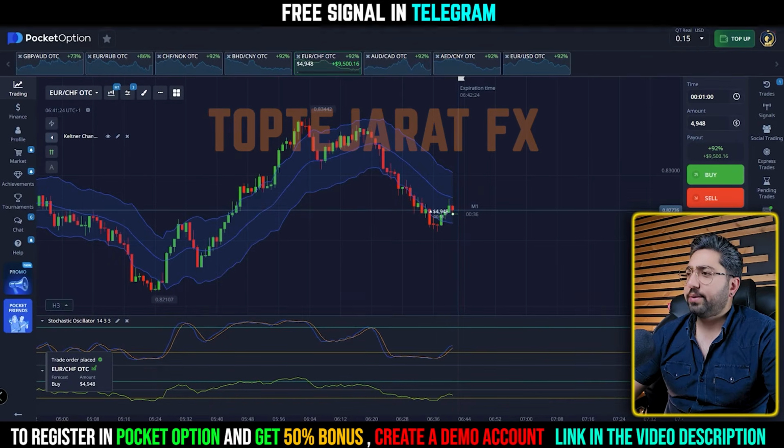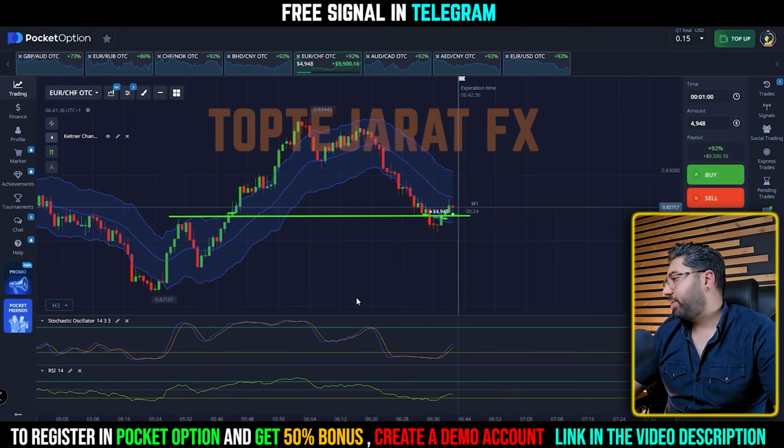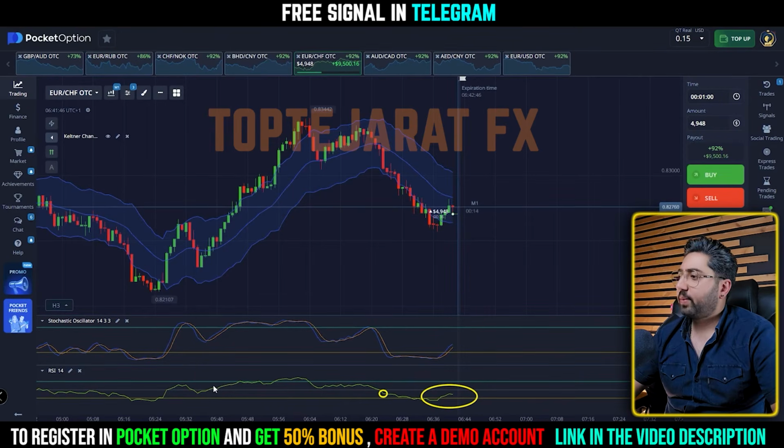Okay, my friend, look at this here in this point, the path of the market. We have 2 points here, 2 points here, 2 points here. Okay, we have a confirm in the RSI. RSI confirm the path of the market. Look at this. Touch here and touch here. So this market move up.